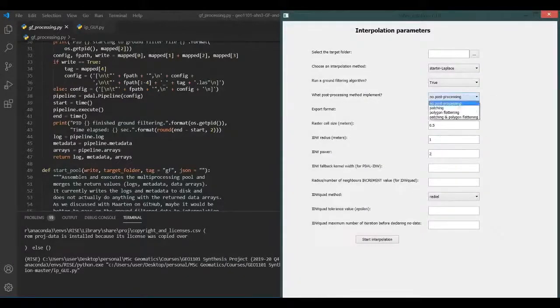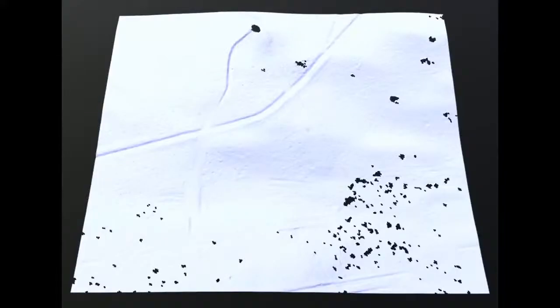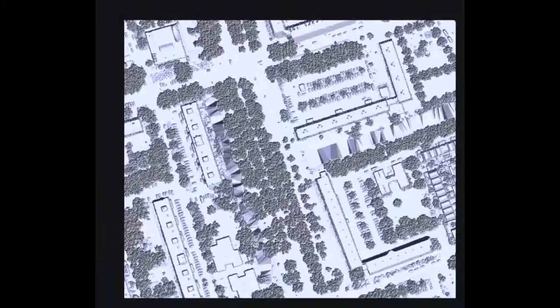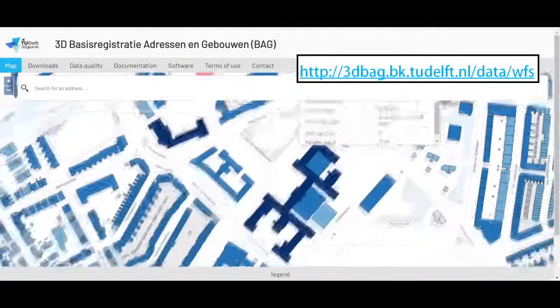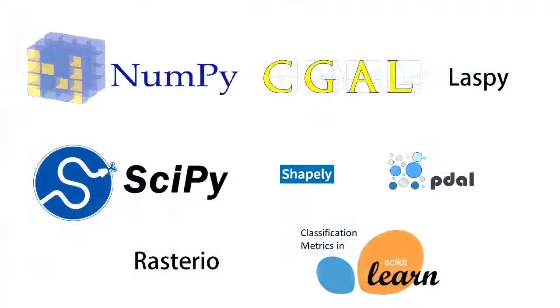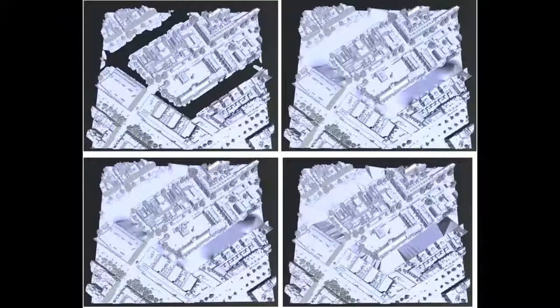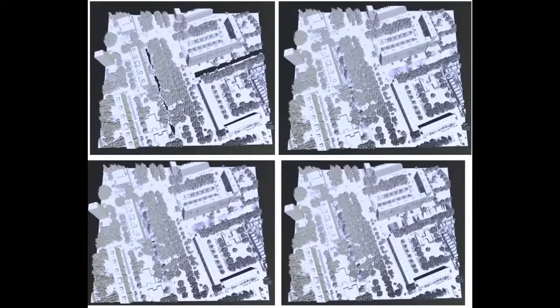Overall, we implemented and tested 6 different interpolation methods, namely Laplace, TIN, Natural Neighbor, IDW, Quad-based IDW, and TIN with constraint Delaunay triangulation that uses polygons as constraints obtained via WFS requests from the 3D BAG service provided on the servers of TU Delft's 3D Geoinformation Research Group. All interpolation methods were written in Python with the help of packages and software libraries with Python bindings. We visually and statistically compared the results of all these interpolation methods, both for DTM and DSM, in order to identify which ones provide the best results.